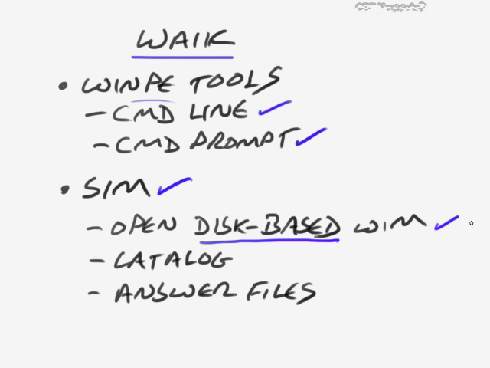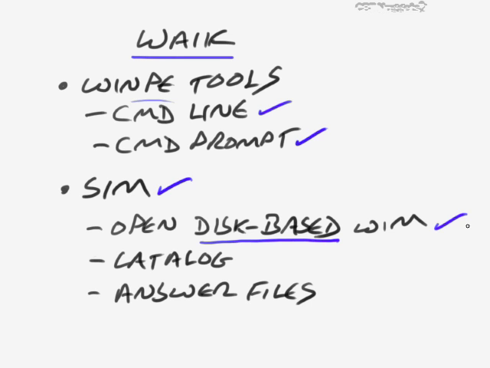Now, the reason why I point that out is because, remember, the WIM files we work with are really two files. One's called boot.wim, which is used to boot into the Windows pre-installation environment. The other one is install.wim, which is really the contents of all the Windows files that you need. You need to copy that from the Windows 7 DVD to a hard disk location. And the reason for that is because Setup Information Manager needs to create a catalog file that has to be written to the location of the WIM file.